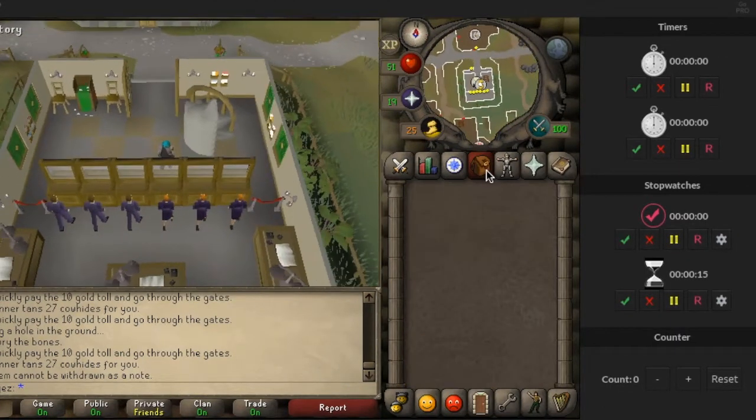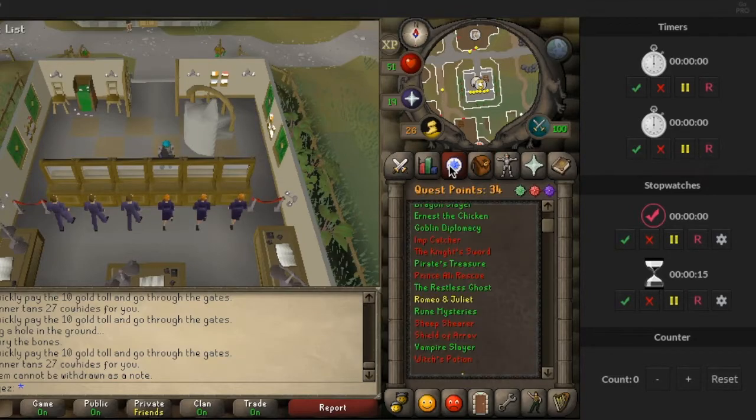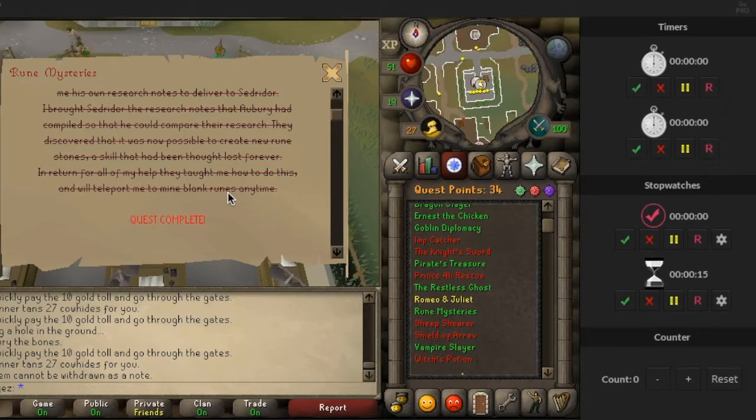Right guys, we're here in Varrock East Bank, and I'm going to go through the next money making method. The requirements for this method: you do need to complete the quest Rune Mysteries, which you can find a guide for online. It's a very easy quest to do. It doesn't take long at all. There's no requirements to the quest. This method has no requirements, but obviously the higher your mining level, the better it's going to be.